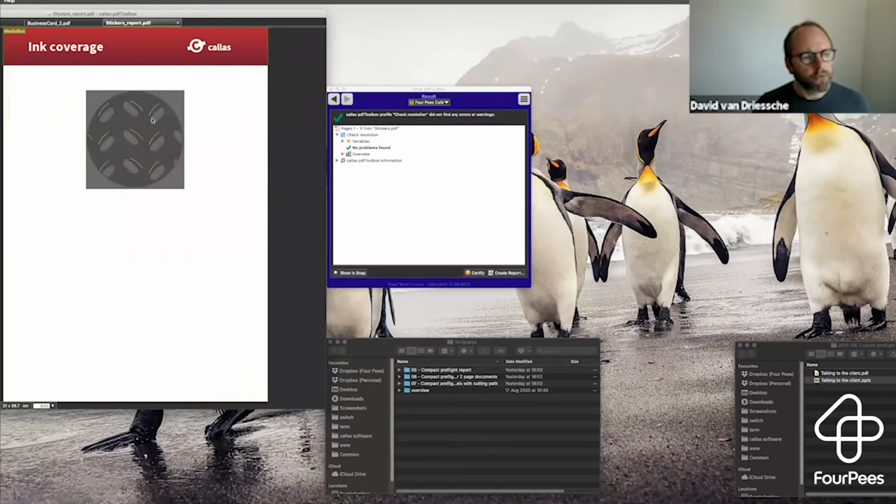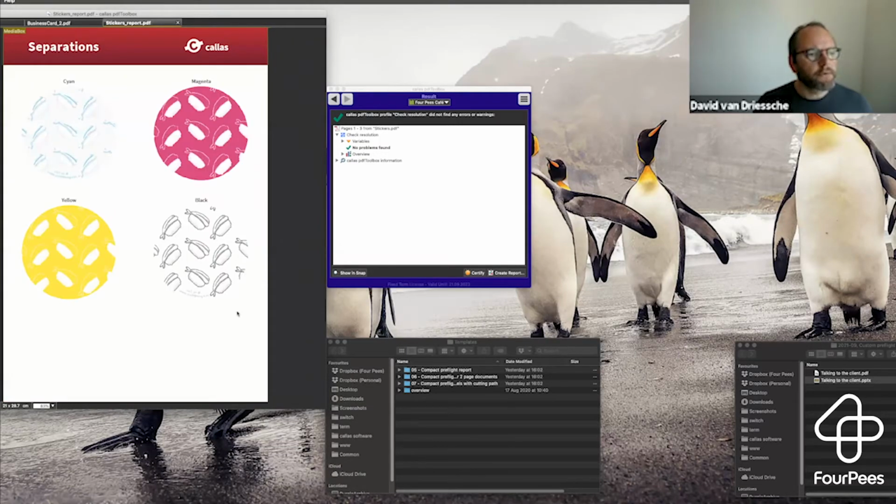And the orangey things that you see in here are areas where there is too much ink for the ink limits that I set in this preflight report. This is normally something that you would get using the visualizer technology in pdfToolbox desktop. Like I said, you can get these same images during preflight, and you can use them in your preflight template if you think that makes sense.